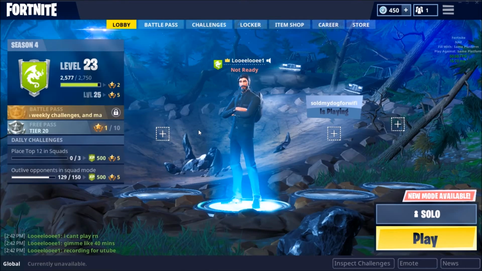Epic weapons, on the other hand, are your rarest weapons in the game. They are much harder to find. You can find them in supply drops, or I think you can find some legendaries in chests as well. And they of course deal your most damage and are your most effective weapons.